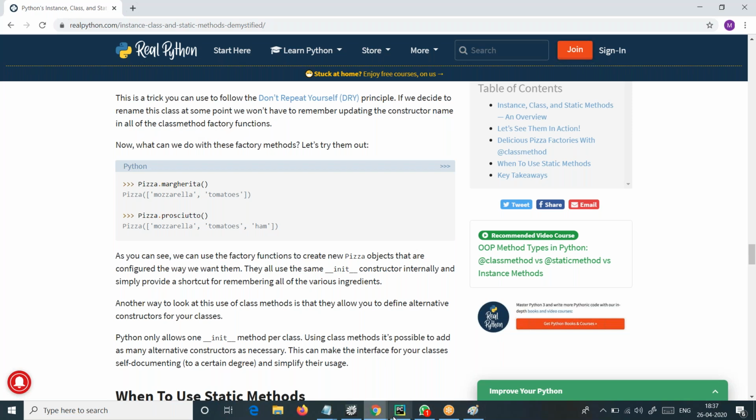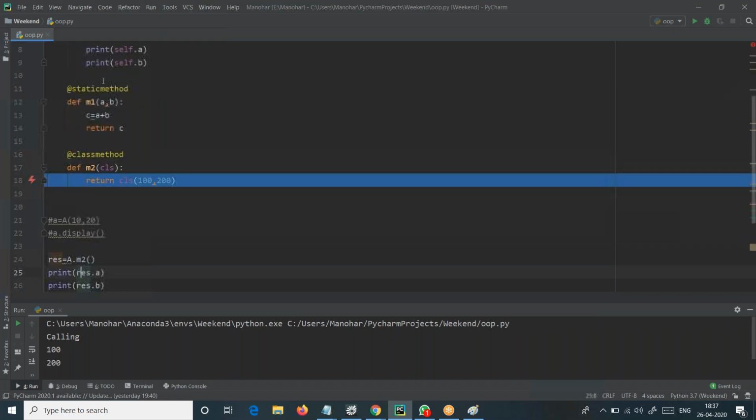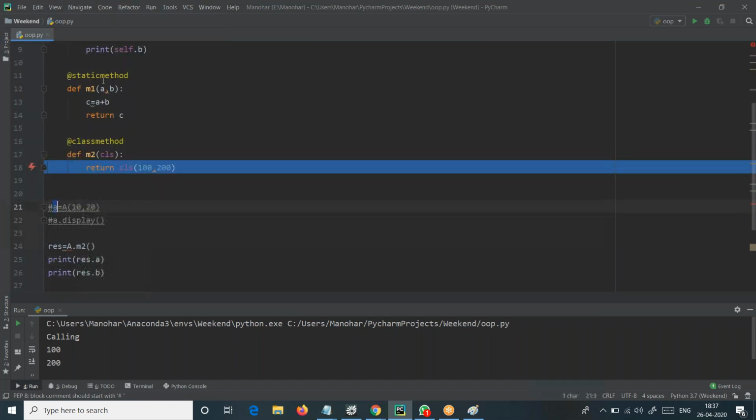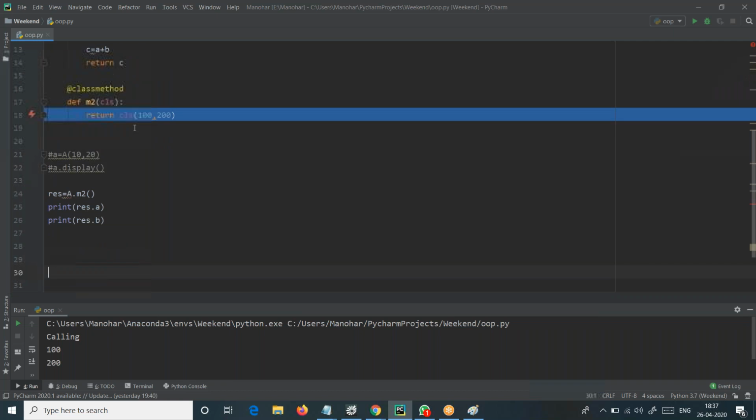I got it. You see here, suppose I made this as a B, right? If I made it B, of course, it's the constructor. You create objects with something like this, A equal to A something. Everywhere you create objects like this in many statements. Now, wherever you created A equal to A something, there you have to go and replace it with the B. But if you create something like this with this class method, then you don't need to do that, because this class method, whatever the class name it might be, if it is B or if it is A, still this will work for this.